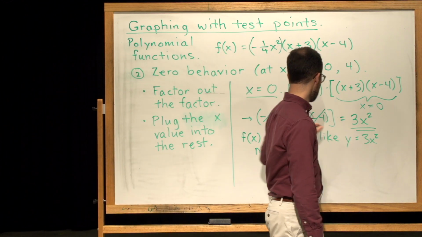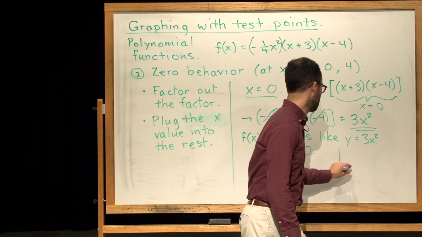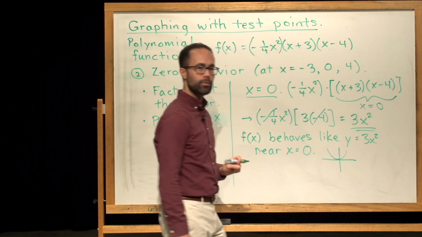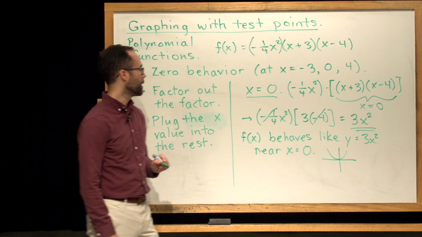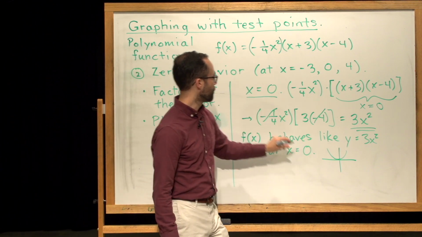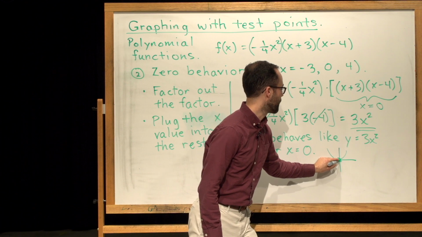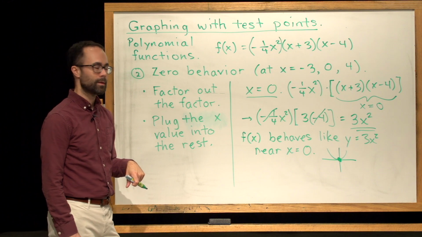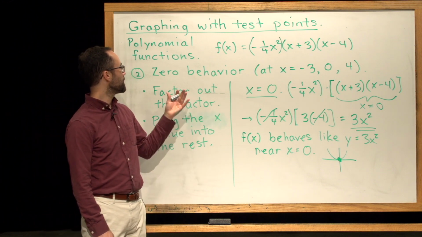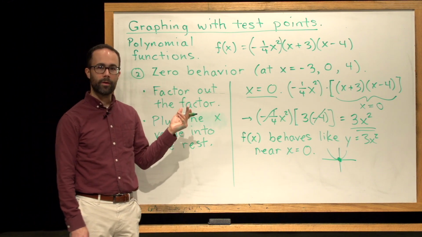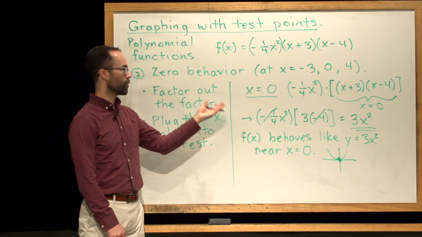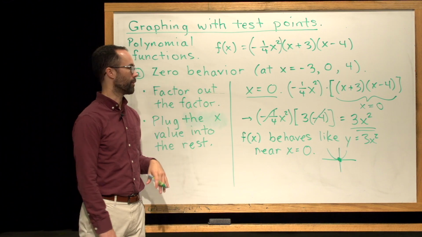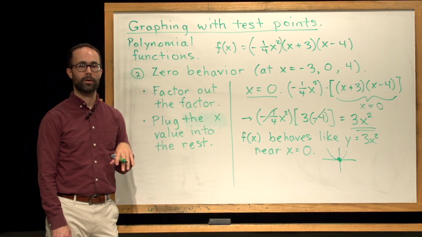So the same behavior will be true for the function f of x when we're near 0. So we can expect some sort of U-shaped curve opening upward. And of course, this function, just like the original one, has a 0 when x is 0. It passes right along the x-axis at that point. So you can see here that the 0 behavior of the function really comes down to determining the power function that you're comparing it to. Once we know that, we know how power functions work, we can do the same comparison there.